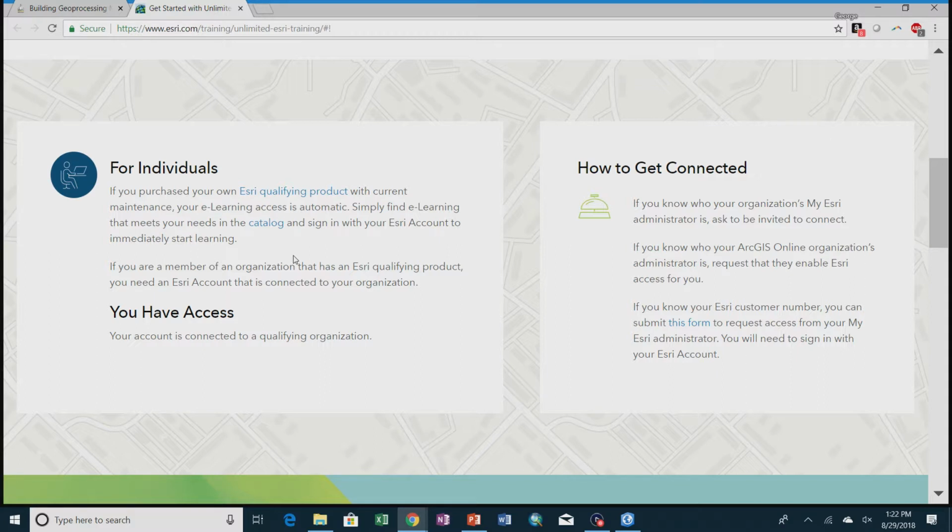You should gain access by having your account as part of a qualifying organization. The University of Southern Mississippi is a qualifying organization. Yeah. So they'd probably sign in for you because you've been signed in before. Yes, Jordan. It says mine is not connected to the qualifying organization. Did you sign up? I had one before with Esri. You had one before with Esri, but did you follow the email that I sent earlier?